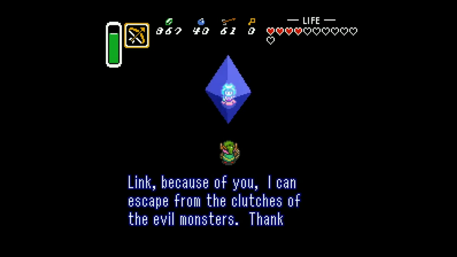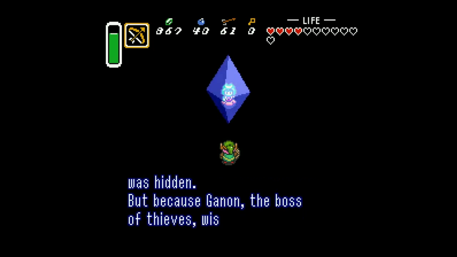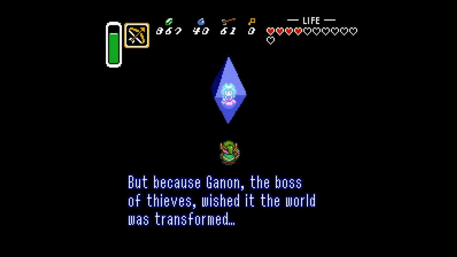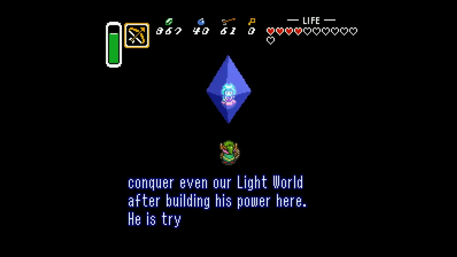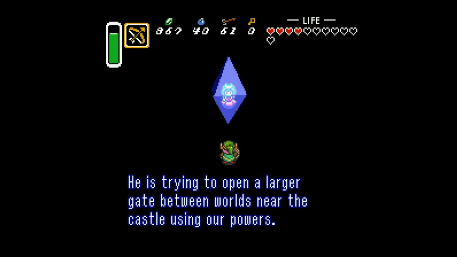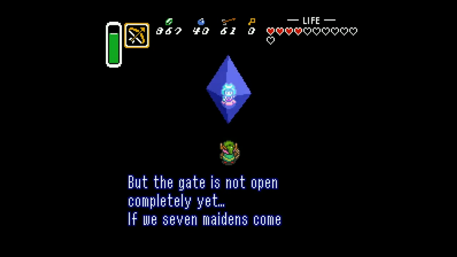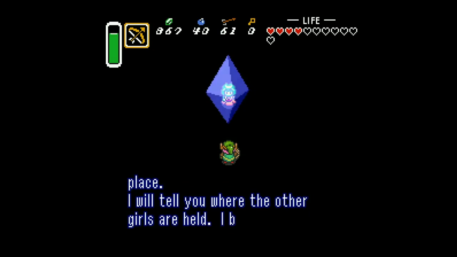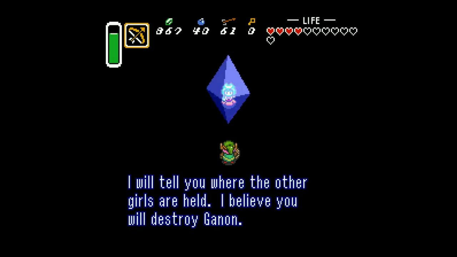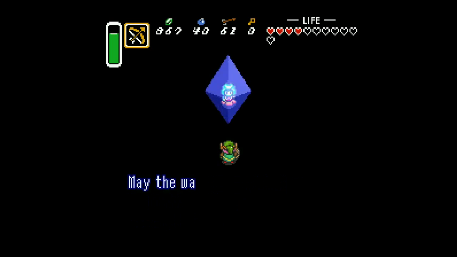Hey, how's it going? Link, because of you, I can escape from the clutches of the evil monsters. Thank you. This world used to be the Golden Land, where the Triforce was hidden. But because Ganon, the boss of thieves, wished it, the world was transformed. I'm sure he's intending to conquer even our light world after building his power here. He is trying to open a larger gate between worlds near the castle using our powers. But the gate is not open completely yet. If we 7 maidens come together, we can break the barrier around Ganon's hiding place. I will tell you where the other girls are held. I believe you will destroy Ganon. I will return to my original form at that time.